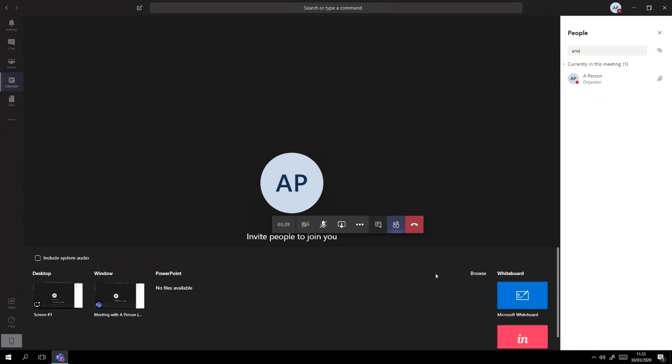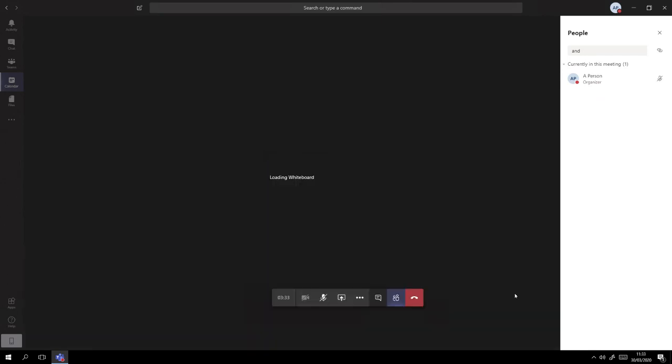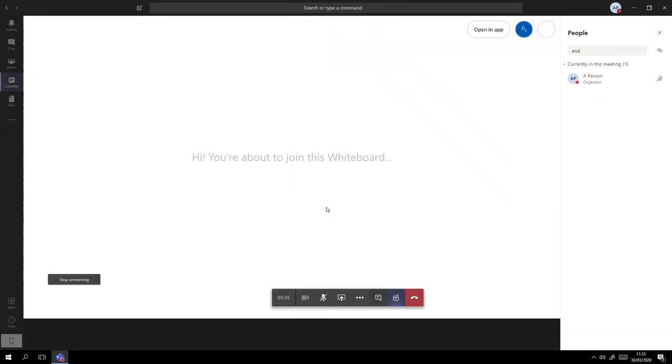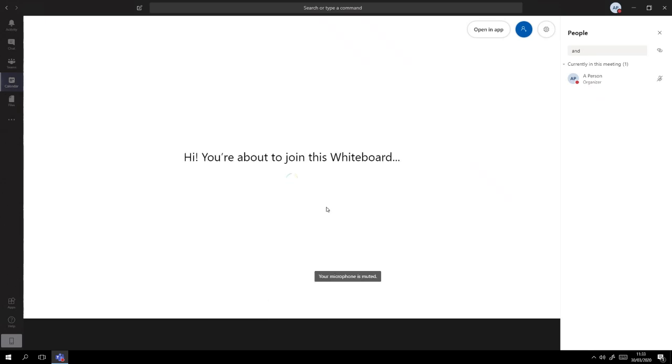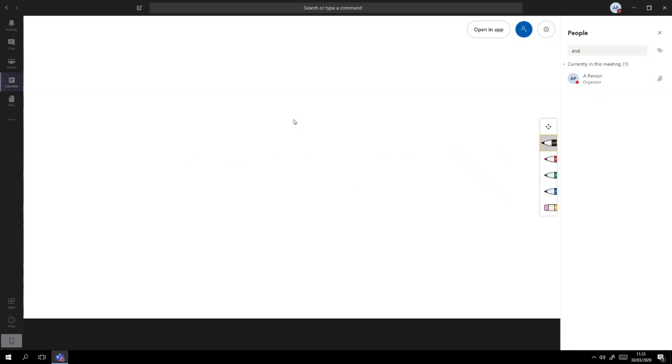Okay, next option I've got, which I think is really, really useful. I do have a whiteboard option. So if I press this option here, what it allows me to do is to load a whiteboard up. This gives me the ability to share, especially in this day and age where I can't sit down with my colleagues and have a whiteboard in front of me. It allows me to bring a whiteboard up on screen that we can all communicate and collaborate on, and we can all draw on from there.